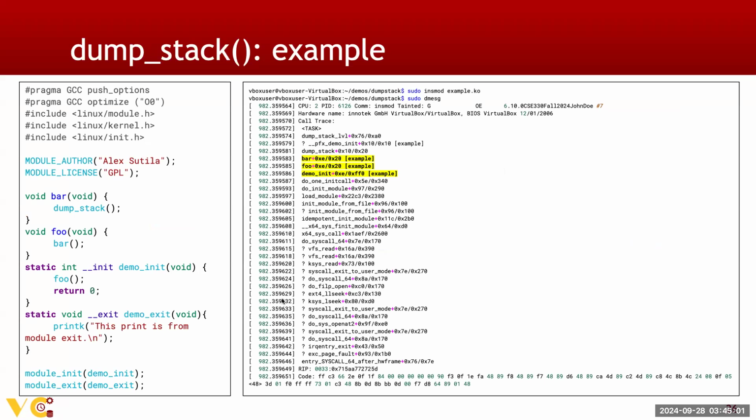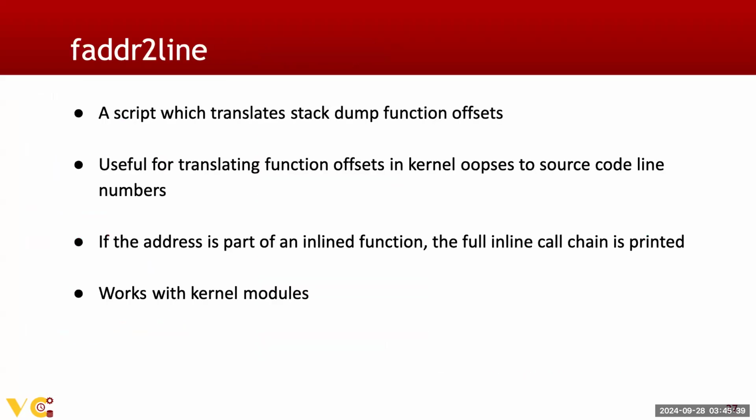So you can see, we have a function bar. Let's say I want to know where bar is being called from, and there's a hierarchy of functions being called leading up to this point, right? We have demo, which calls foo, which calls bar, and then bar calls dump_stack, right? And we can see this reflected in the stack trace that it outputs here. We have demo init, foo, bar, and a lot of stuff you don't have to worry about. You can see in these square braces, it says example. This is the name of the kernel module. Just some advice, you might want to look for this when you do this kind of thing.